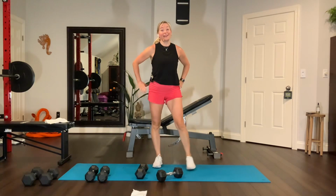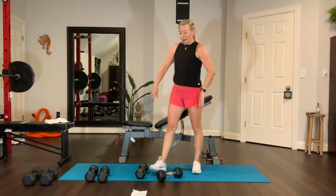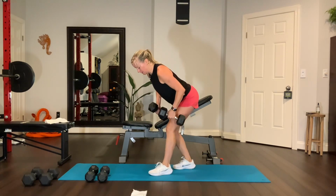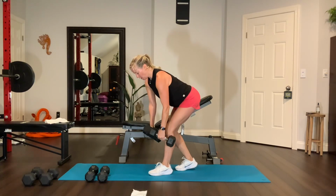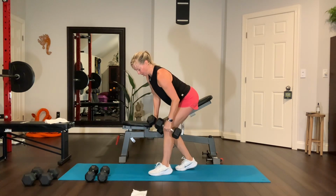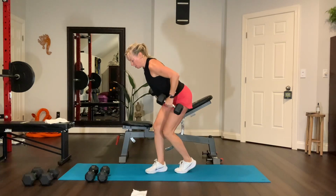All right. We're at lat row. Move this in. And then chest press. Ready? Pick it up. 3, 2, 1. Pull. 3, 2, 1, pull. 3. Come on. 3. And now change your stagger.